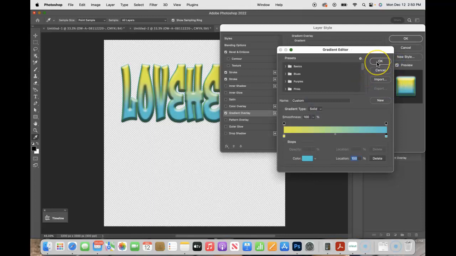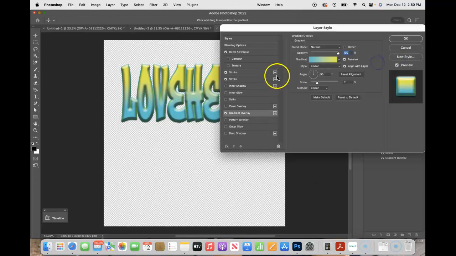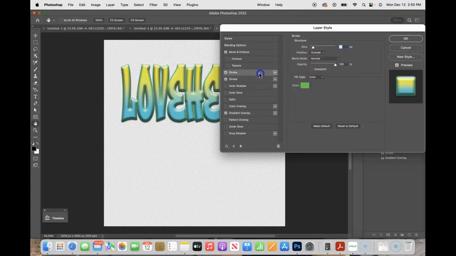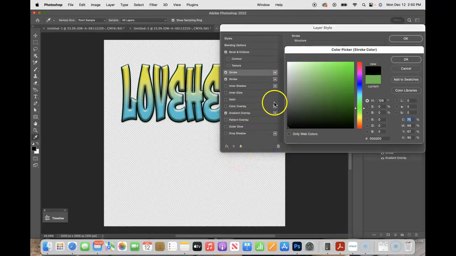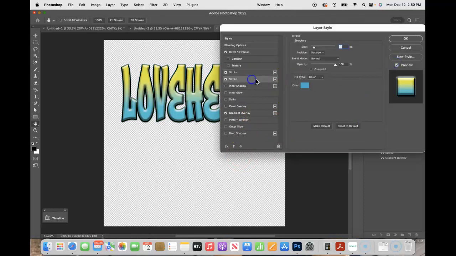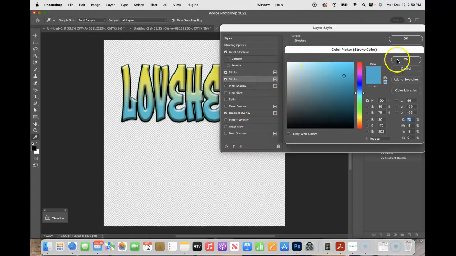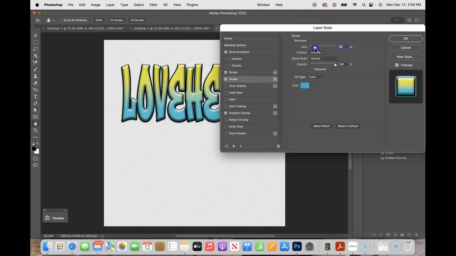Okay. So here we are with our design. And of course, you can go in and adjust your outlines as you need to. Let's just see how it'll look with that black. That's not bad. And say you wanted to make your outline just a little bigger. You can do that also, and you see how it's bringing it out just a little bit more. So that looks good. We can press OK.